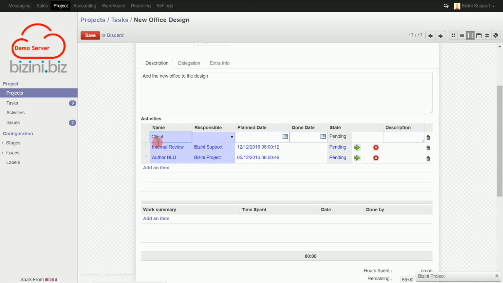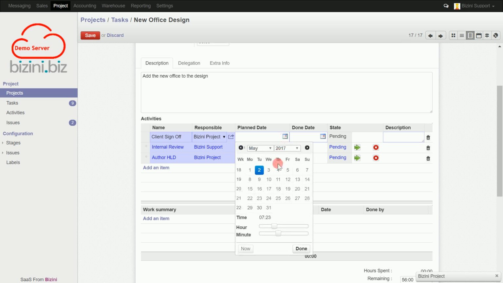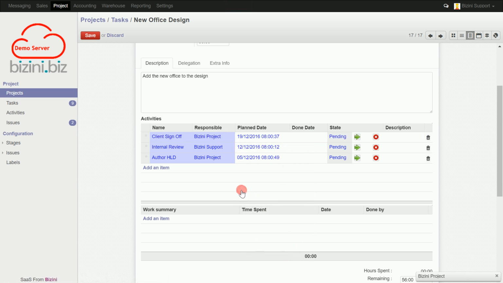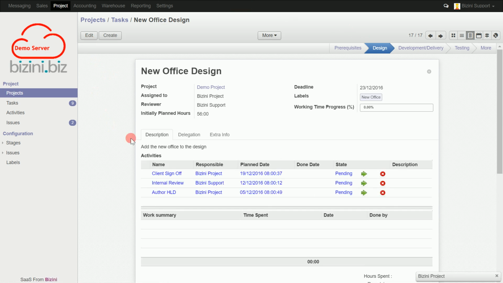It's possible to assign as many activities as are required to each individual task within the project. The reason that we are using dates from the past in this example is so that when we look at the Gantt chart later on in the video, it does not look odd. It's possible, or even expedient, to save the data at any point during the completion of the form. You can edit or carry on completing the form by simply clicking the Edit button.